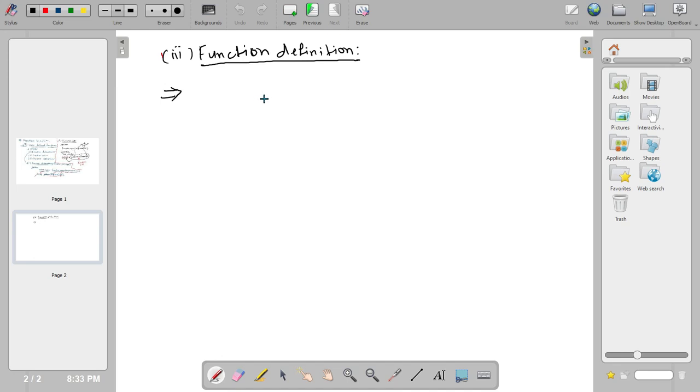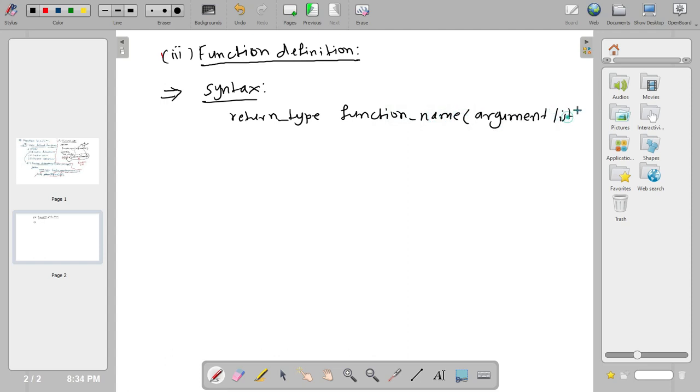The only difference between the function prototype and the function definition is the semicolon and the opening and closing braces. The syntax of function definition is: we write the return type of the function, then the function name, and in brackets the argument list.